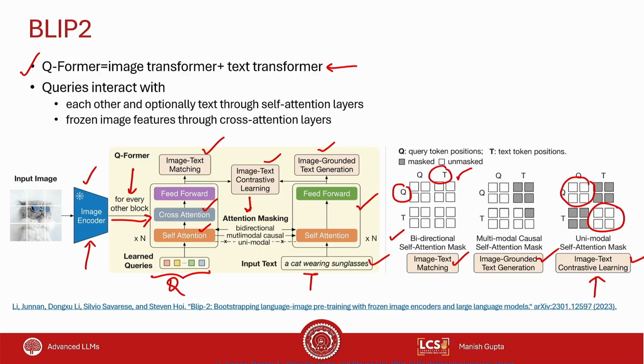So that's that. And in between, you have this generator, in the sense that it has to do image grounded text generation. Therefore, here the way the attention is defined is that it's actually causal self-attention. Sorry, I think I mentioned it's a transformer encoder. It's not. It's a causal self-attention because it has to do generation. So every token attends to previous tokens in the text, but they also attend to all the tokens of the image. So that's the masking that is happening here.